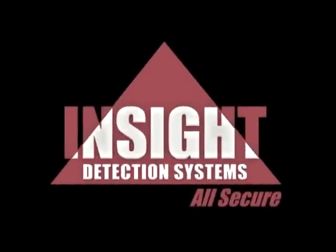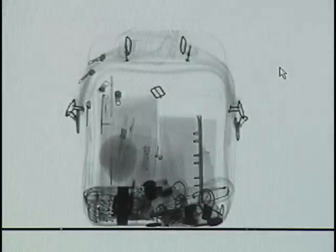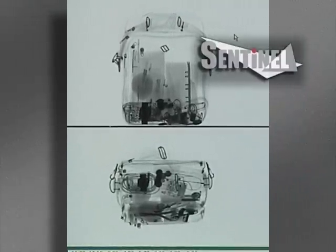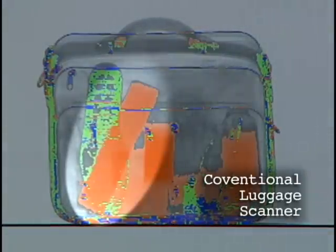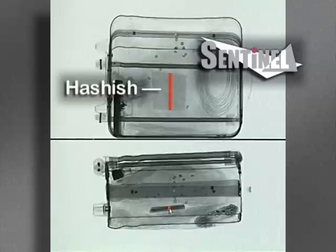Insight Detection Systems takes detection capability to a new performance level. All conventional luggage inspection systems can show that something is in a suitcase. The Sentinel shows that object from both horizontal and vertical points of view. A conventional luggage scanner may be able to tell the difference between organic and inorganic materials, but is that inorganic material explosive black powder or salt? Is the organic material plastic or plastic explosive? The Sentinel can identify both organic and inorganic materials with specific identification of explosives, illegal drugs, or other contraband.